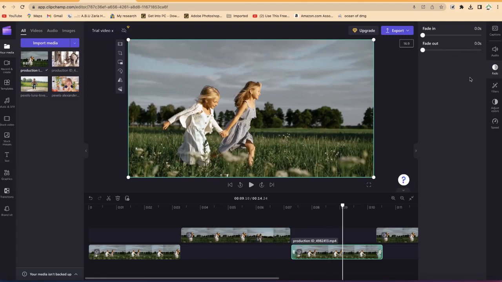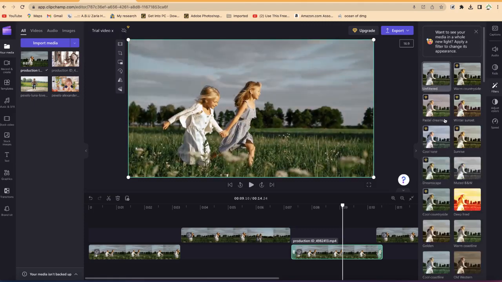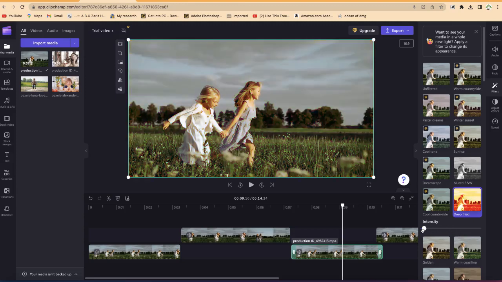You can create a fade in and out, or you can put in some filters in cases when you want to add filters. So as you navigate around, you can add any given filter. For example, this one, and I think I don't like it. Once you select a given filter, you can come over here and see the intensity. You can play around with the intensity. You can reduce the intensity or increase it as you so wish. I think reducing the intensity makes it a little bit better. I think this point is good.